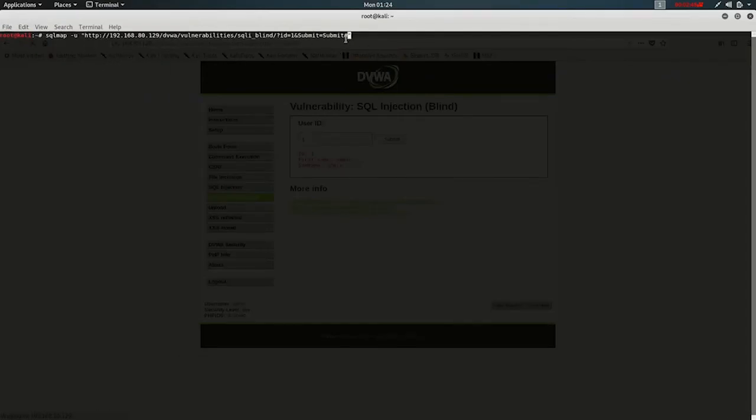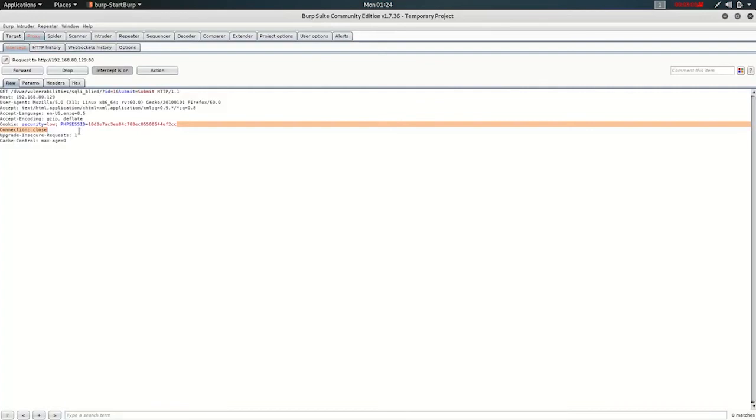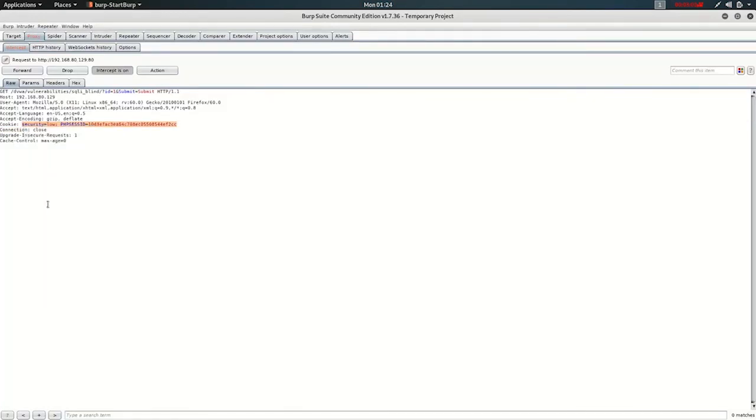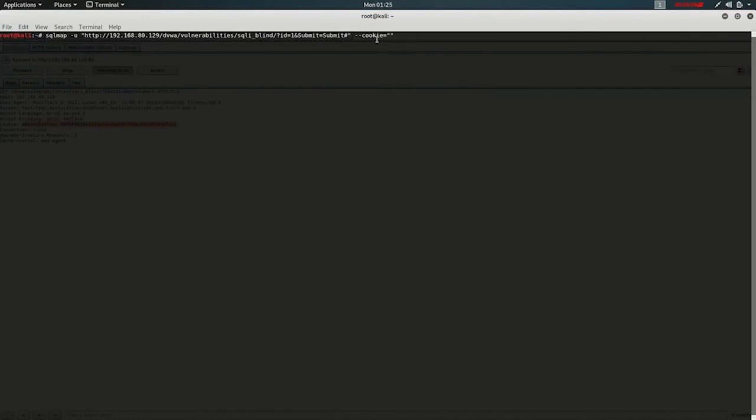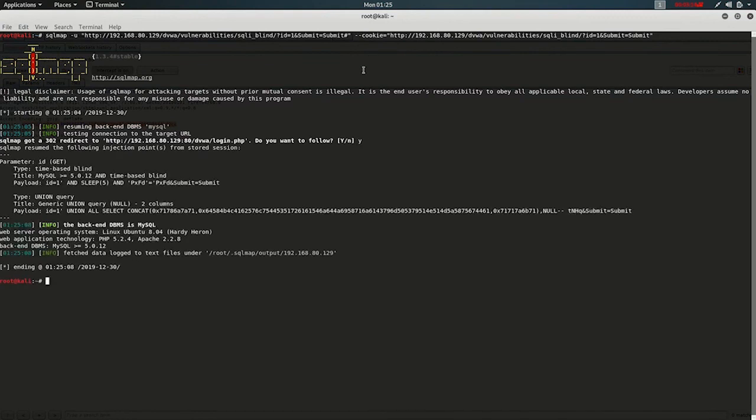We got this URL, so we paste it, and then type the PHP session with --cookie, and inside the double quotation marks we put the PHP session, which we copy and paste into the terminal. After that we press enter, and then click yes.